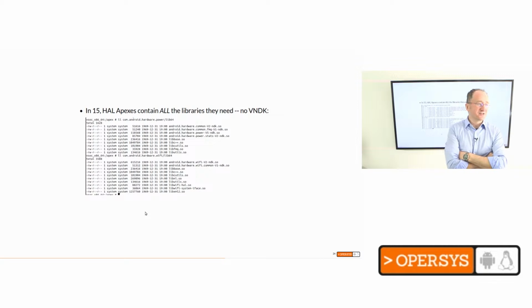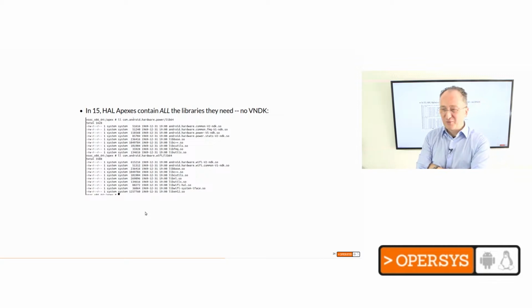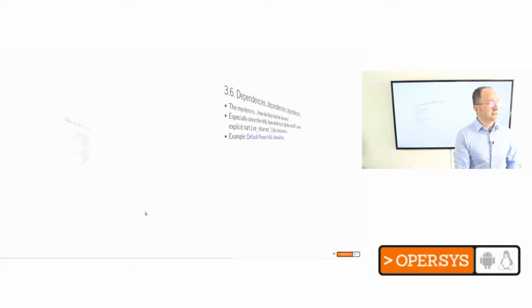I mean, essentially here, the solution, or what's not written in the release notes of Android 15, is that the deprecation of VNDK has also meant that now when we're apexing those HALs, we're shoving into them all the libraries they ever need. That has a few ramifications, probably, if you've done any maintainership of those apexes over a long period of time. Something to keep in the back of your mind as you move forward.